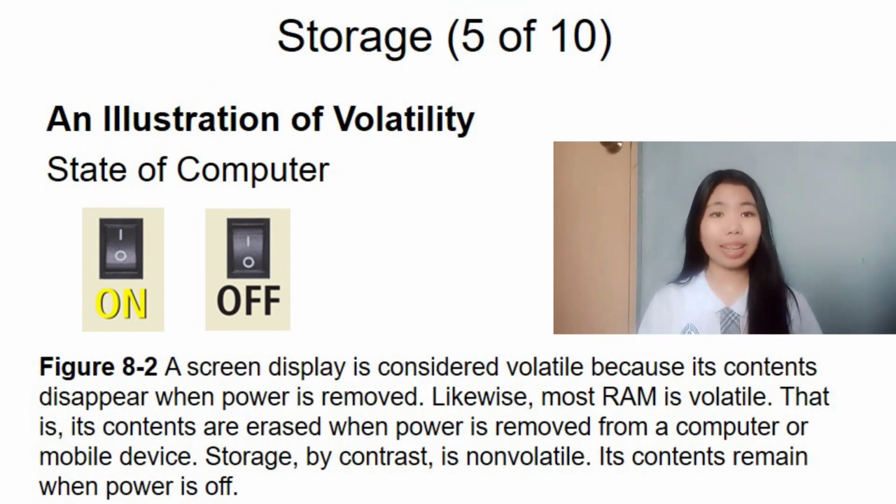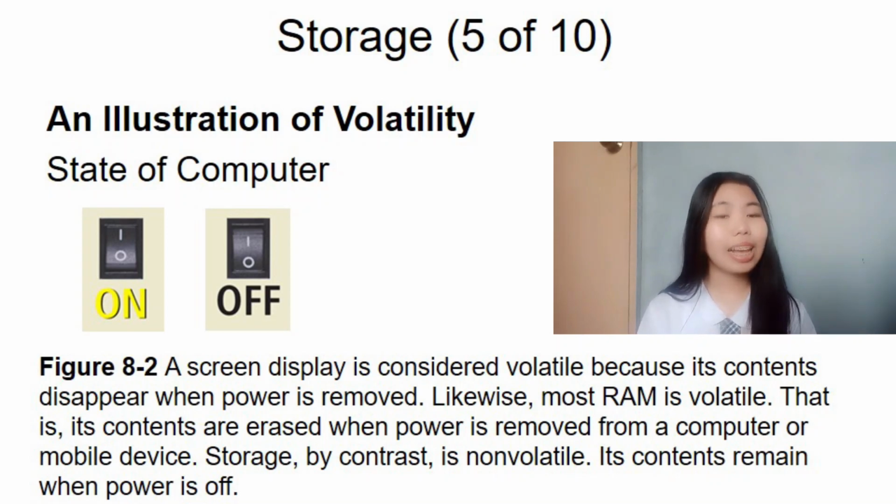But first, what is volatility? Volatility, ito yung nagre-refer sa mga hindi kasiguraduhan na nangyayari because of the changes, o tinatawag din nating risk considering the changes. And considering that definition, pasok dito ang screen display. Bakit? Kasi kapag in-off siya or nawawala yung power niya, nawawala din yung content niya. And kaya natin nakikita dito sa slide yung on and off na figure dahil sa mga ganong circumstances. And ano pa ba yung ibang example ng volatile?